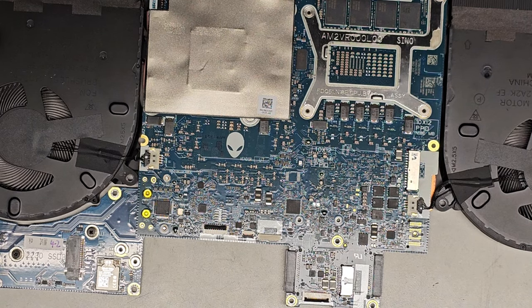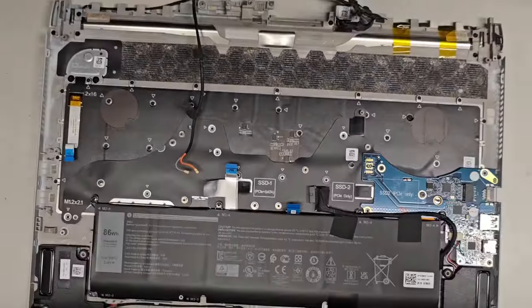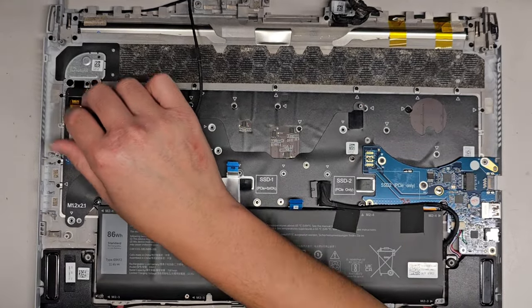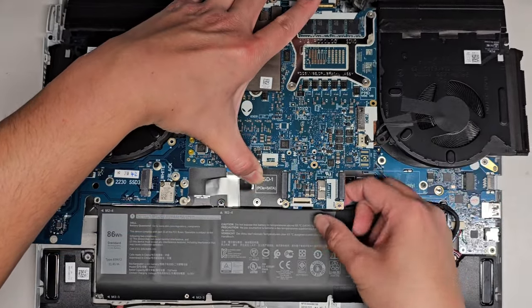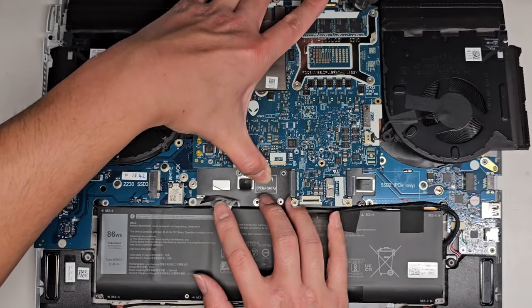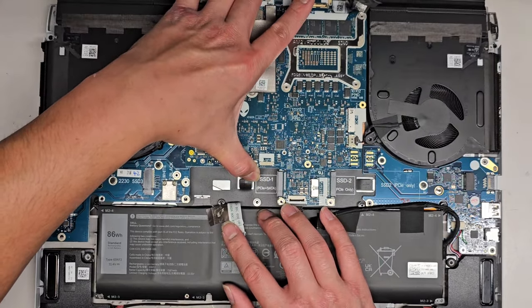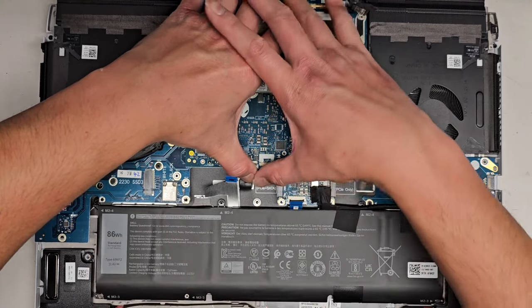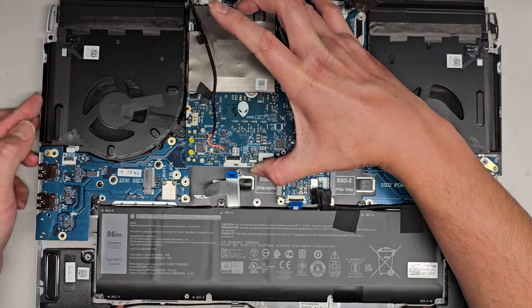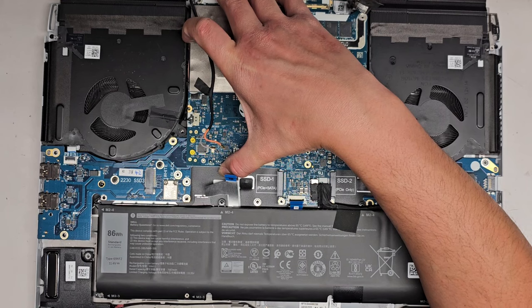Next, we'll take the whole keyboard, screen, everything assembly. Grab the whole motherboard. Get this back over here. All right, again, the tricky part, make sure these cables end up back on top. So these, you want to kind of hold them out of the way. I'm going to carefully go this way. Make sure the battery cable and the keyboard and touchpad cables are all up out of the way when you drop this down. Okay, carefully lower it. I'm lowering it on this side first. And then we got to get to the power button on this side. Be very careful. I almost grabbed this board, but you want to be careful not to grab that side. Okay, because again, this has the really thin cable.